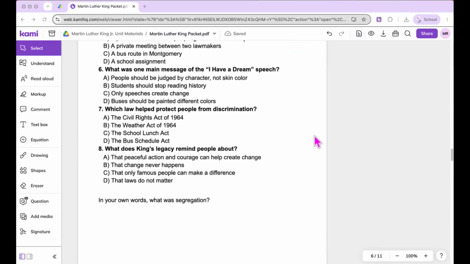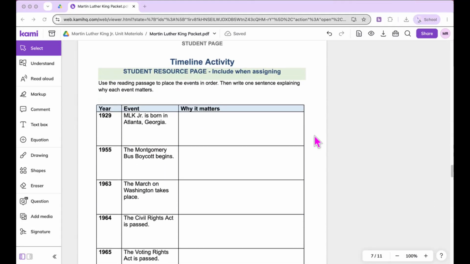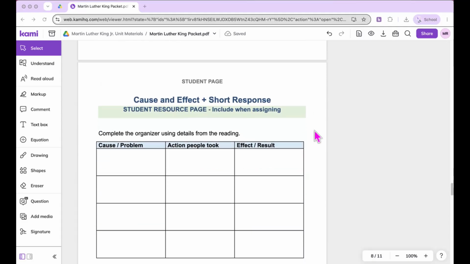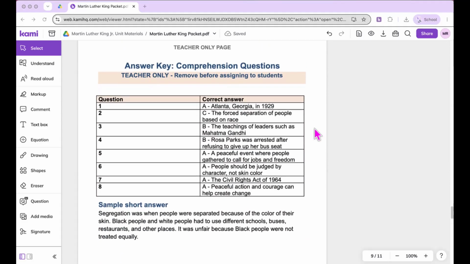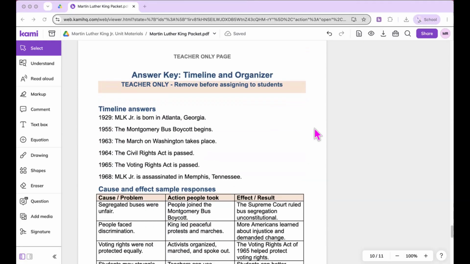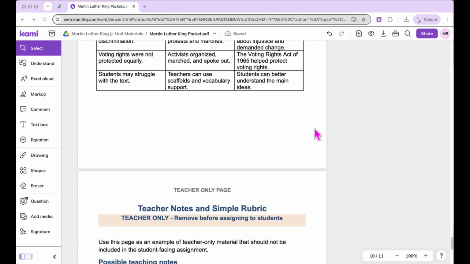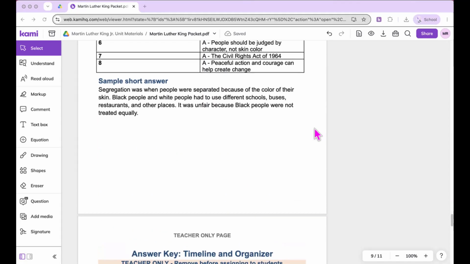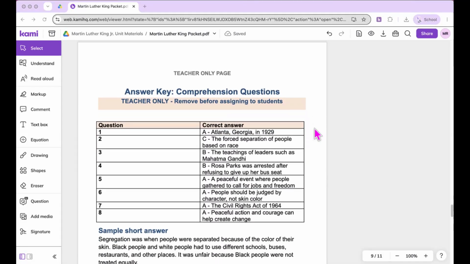Have you ever been scrolling through a resource packet of student activities when all of a sudden you discover answer keys? Sometimes this comes from a textbook publisher or another location online, but oftentimes we have large files that include pages and activities that are not student-facing. When this happens, all you have to do is use Kami's Split and Merge.